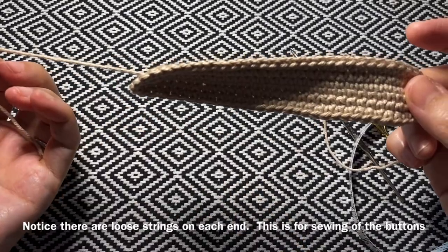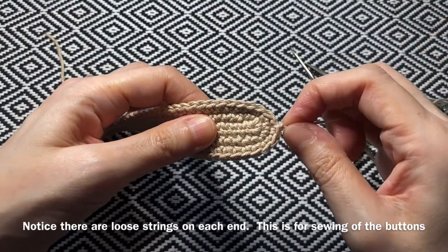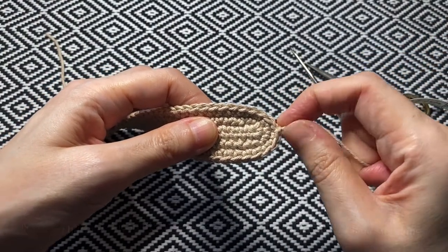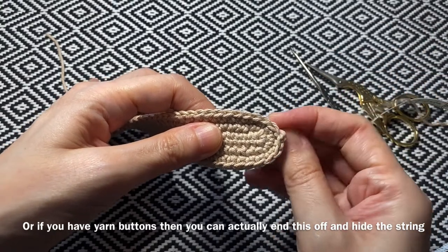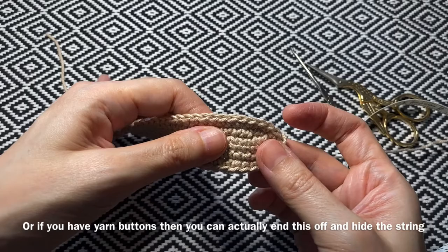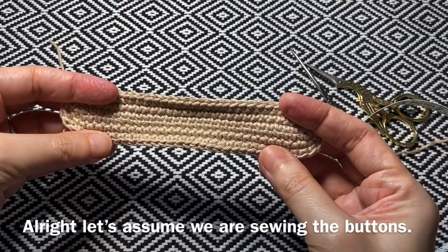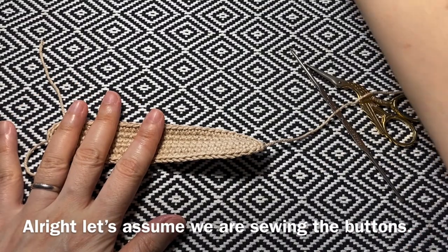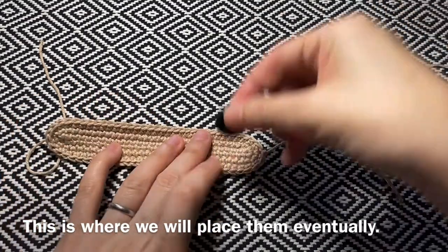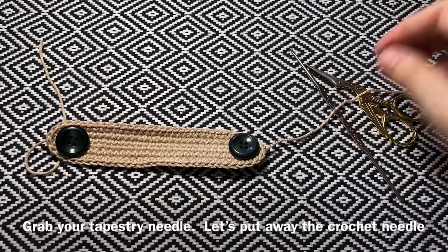Notice there are loose strings on each end. This is for sewing of the buttons, or if you have yarn buttons, then you can actually end this off and hide the string in. Alright, let's assume that we are looking at sewing the buttons. So this is where we will place them eventually.